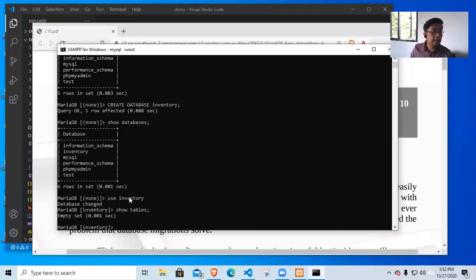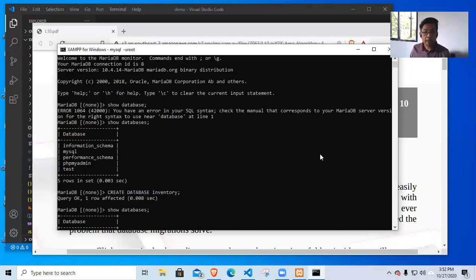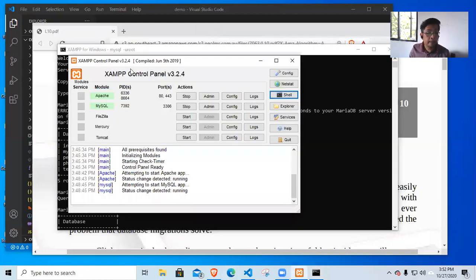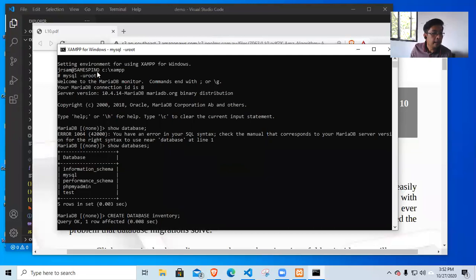And just remember that we are connecting to a port, 3306. Okay, 3306 for our MySQL. So that is the port that we are using. And for the user, we use root by default, and we don't have a password. Those pieces of information are important for us to start connecting our Laravel to our database.